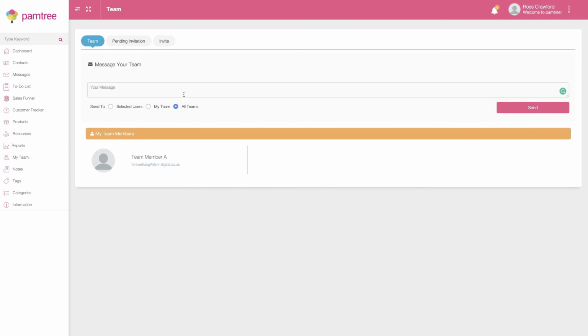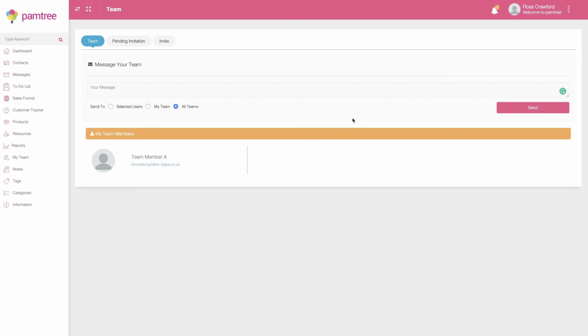but you may or may not choose to use that. Invite them in here, and then they will benefit from the shared message templates, shared products, shared resources, etc. So shared tags and categories. So the whole setup, the shared funnels, all of that will become instantly accessible to them.